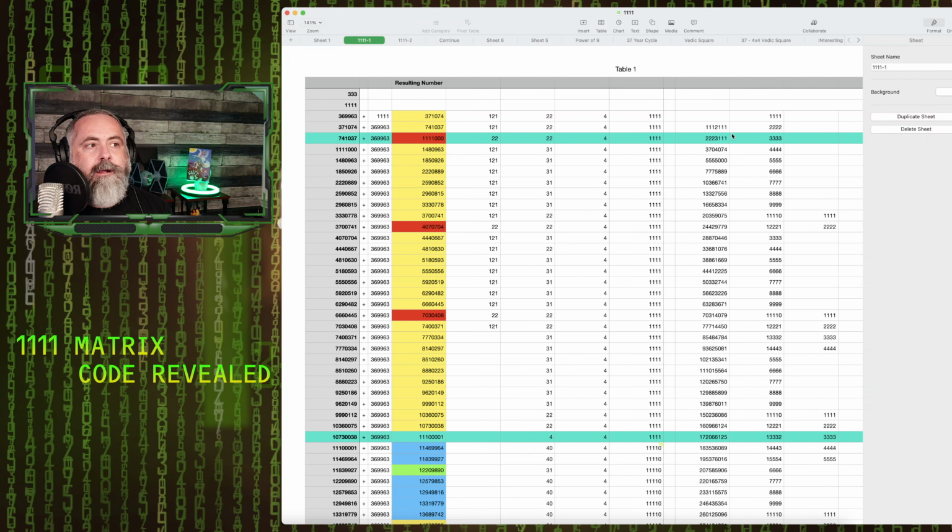112111. Then, using the key of taking the last 4 digits and adding the remaining, it produces the number 2222. Then taking that number, adding it to the next number, you get 223111.